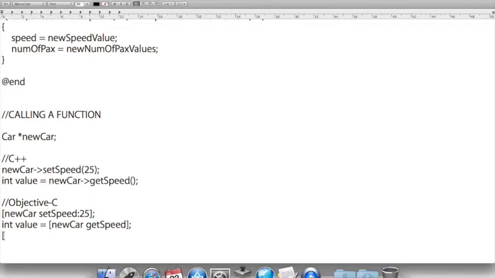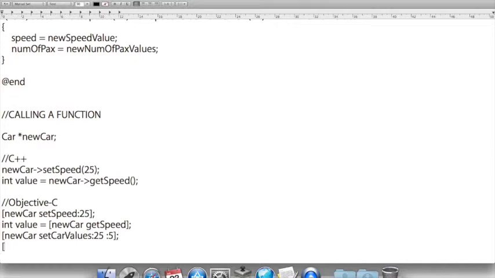Not at all difficult. [newCar setCarValues:25 :5]. Now you can immediately tell that there is no way for you to find out what 25 and 5 represent. Is the first thing the number of passengers, or is the first thing the speed of the car? You can't tell. So what do we do?